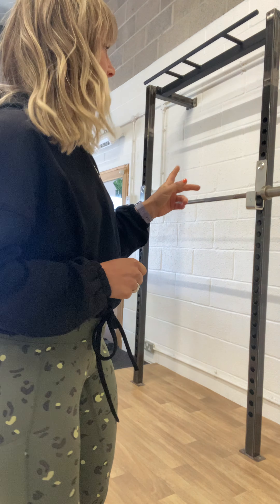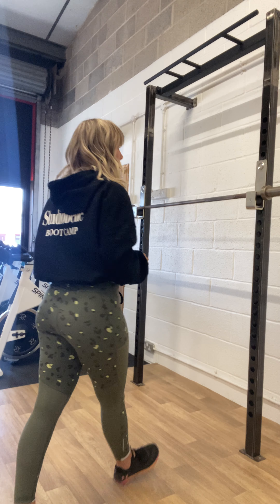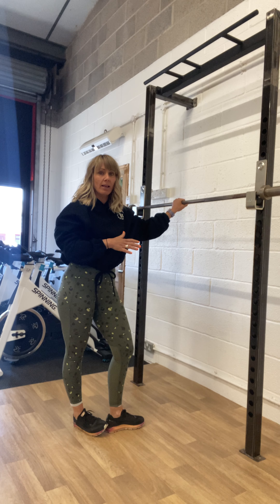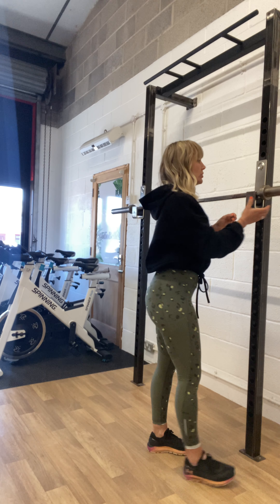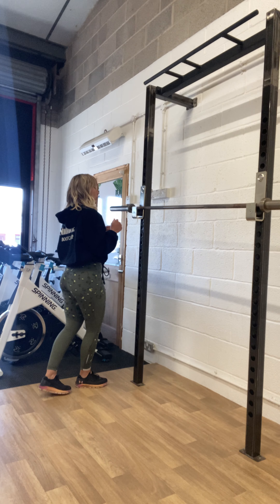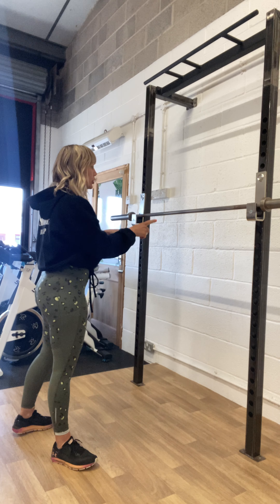This is just a basic tutorial on back squats. I'm hoping that the squat rack you are working on will be very similar to mine. To start with, you want to make sure the bar is not too high — if I have to reach up really high, and once I've got some weight on the bar I'm getting on my tiptoes, that's just going to be too much. So I'm taking it down one step. Make sure you've got a pin in the back for security.